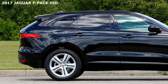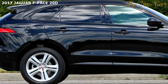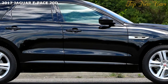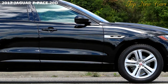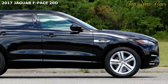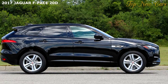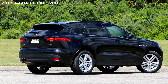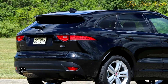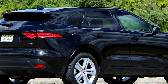This particular F-Pace has what is likely to be the least popular engine choice in the US: a turbo diesel four-cylinder. Most of what makes the F-Pace so likable remains, and you'll save money at the fuel pump, but know that this isn't the quickest F-Pace you can buy. It drives like a sport sedan — dive into a turn, steer sharply, brake late — and the F-Pace forgives and encourages this behavior. With lots of aluminum in its makeup and an expensive double wishbone front and multi-link rear suspension, this is a crossover that truly drives smaller than it is.